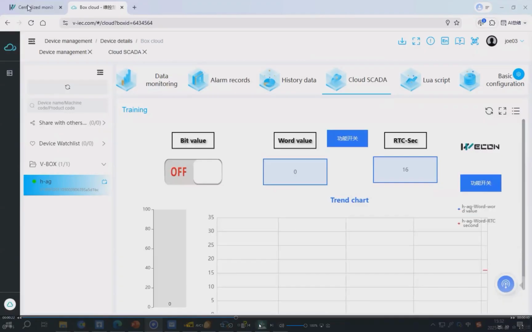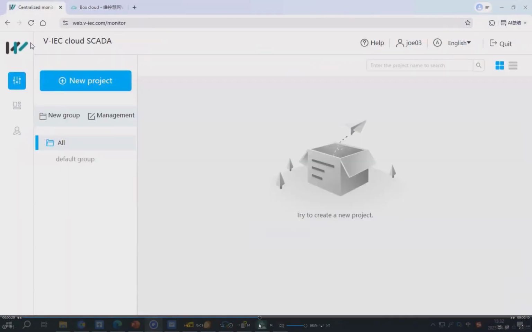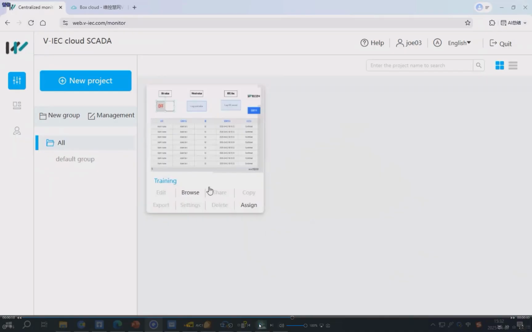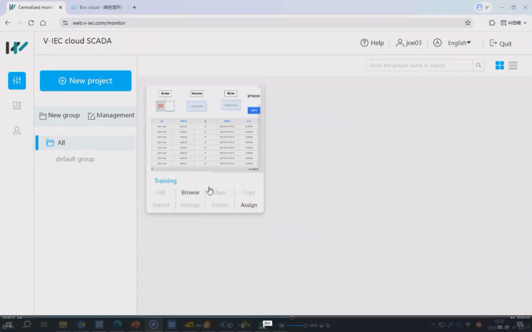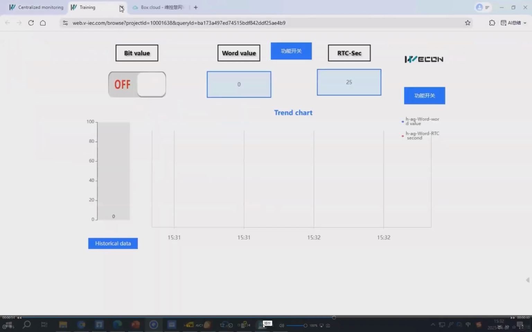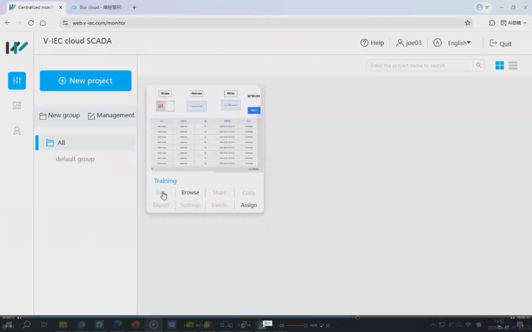So you can browse this project on your centralized monitoring. But as you can see here, there is no permission to edit and share to other devices, to others. You can just monitor.